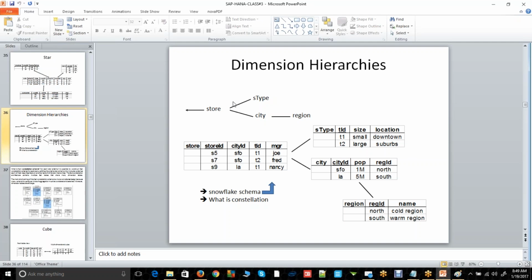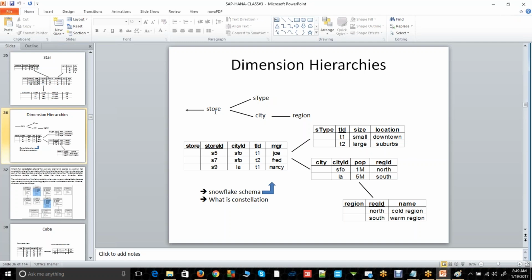This goes like this because sometimes my dimension requires more details. Right now I'm talking about store as a dimension. That's why we call this dimension hierarchies. Sometimes in your analysis, you might have to break down your simple dimension into a number of dimensions to get depth, to get more details of it.